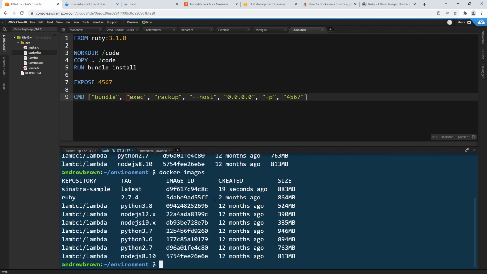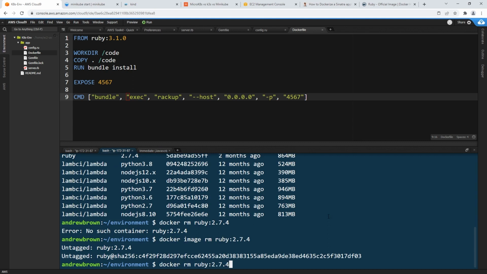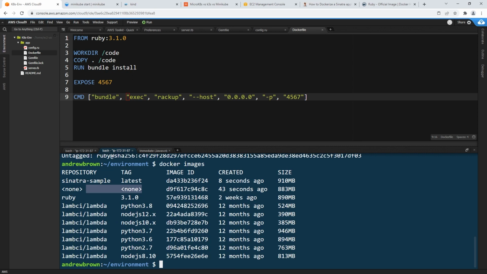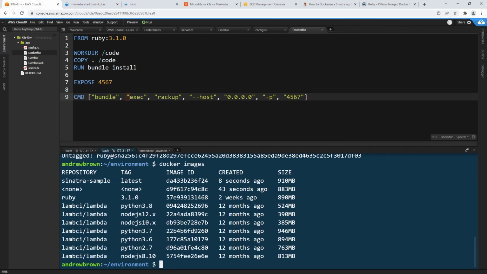So if I hit up docker images, notice like the sizes are showing up here. So we might not want to have this image. Let's see, docker remove ruby 2.7.4. I don't use Docker on a regular basis, but I'm just trying to remember how to do it. There we go. And so if I hit up here, just because these are all taking up space, right? And so, yeah, 2.7.4 is gone, and now there's the 3.1.0. We'll go back here. This has been successfully tagged. And so this Docker image, if we go back over here, is right here, right? It's somewhere on the machine.